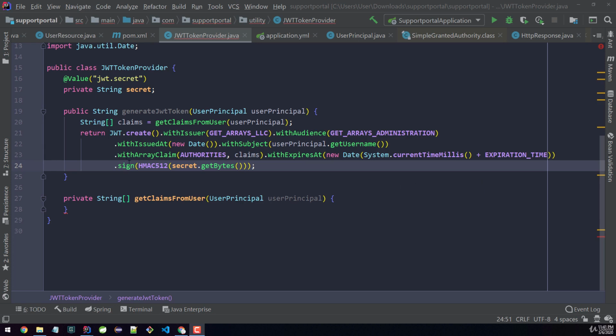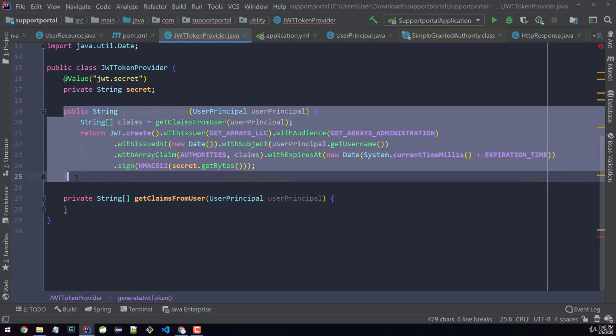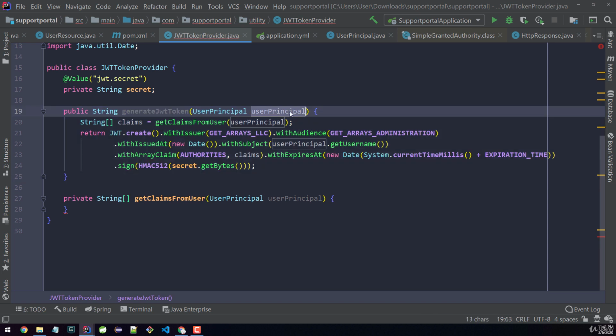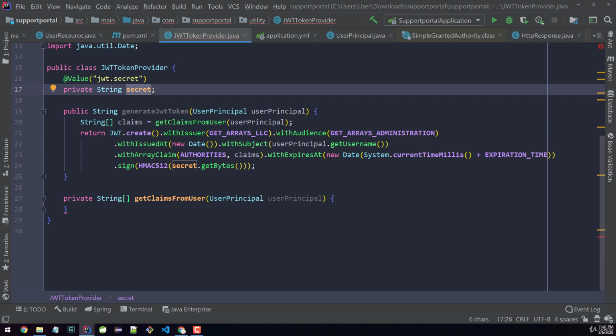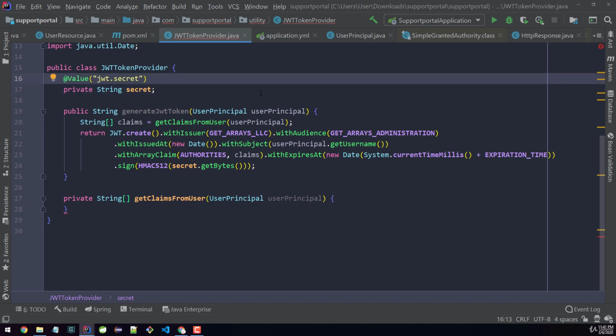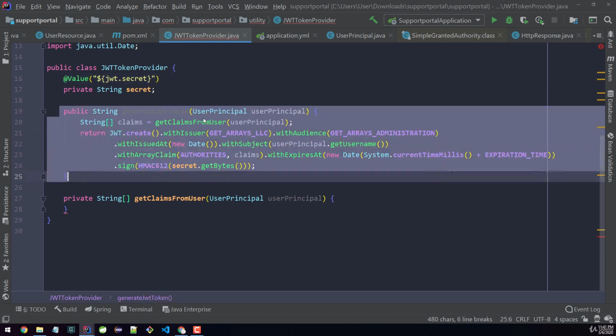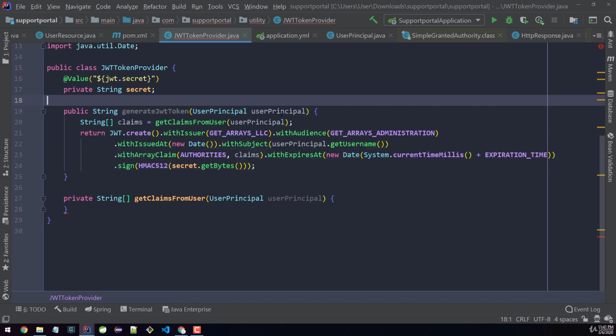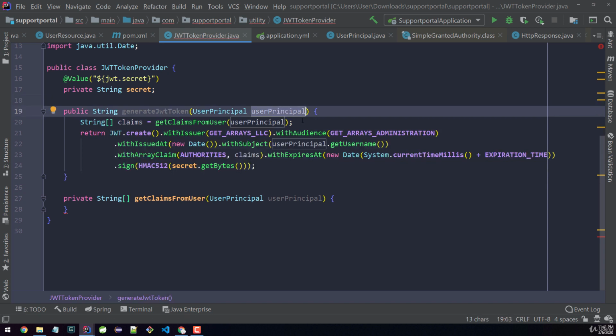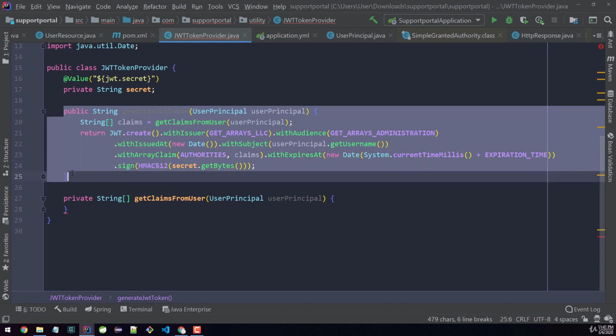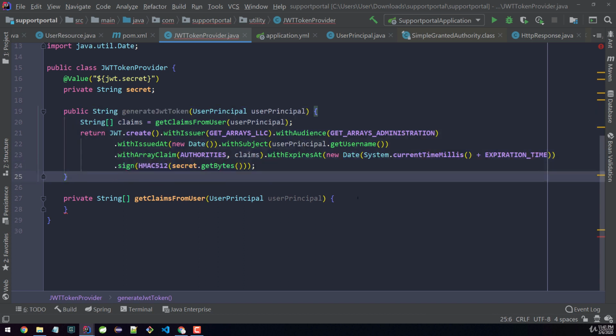So now we have a method that can return a JSON Web Token once we give that method a user principal. So we have the secret. Actually, I gotta fix this. I didn't realize that. So here we have to put a $, and then we have to put curly braces around this thing, like this. Okay, so that's how. So this method can actually generate the token once we give it the user principal after the user has been authenticated. And you're gonna see this in use once we build our controller and then we build the login page.